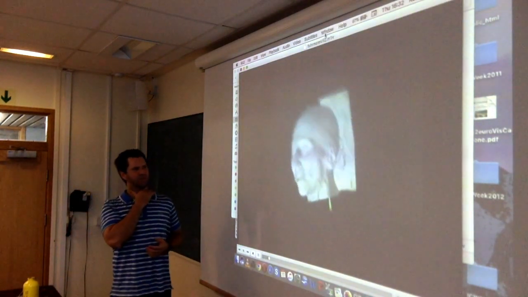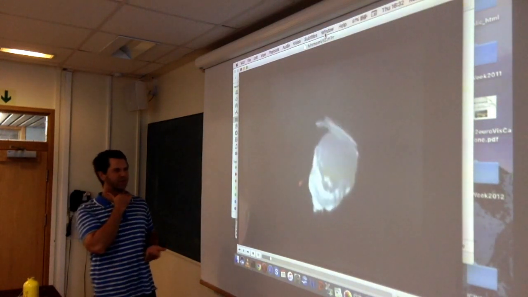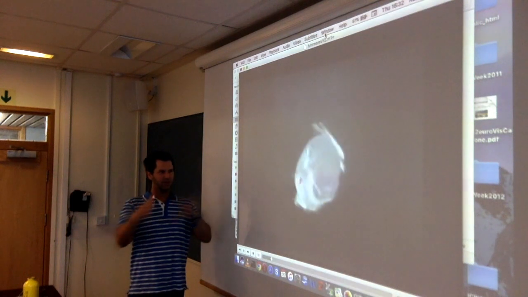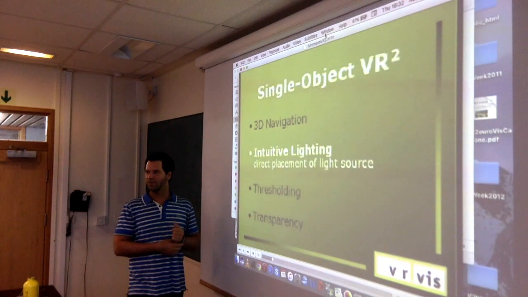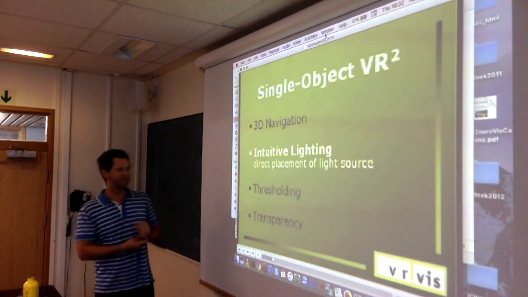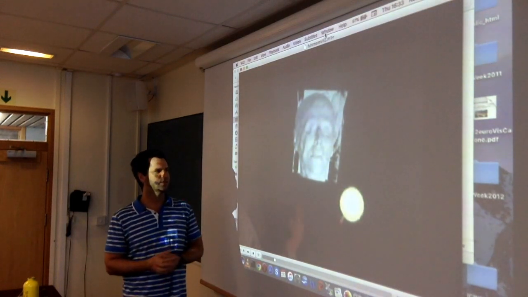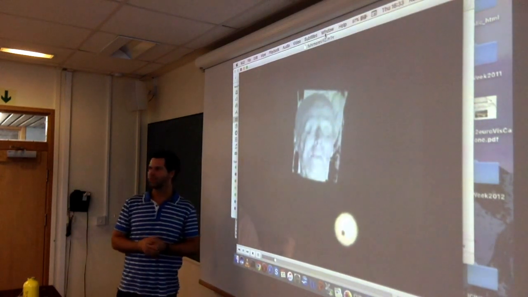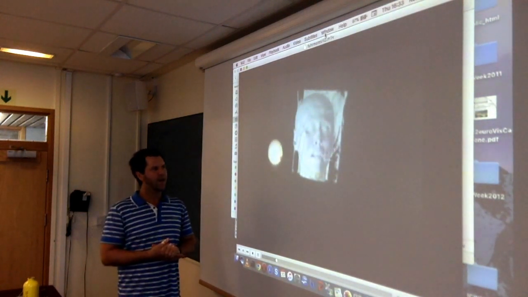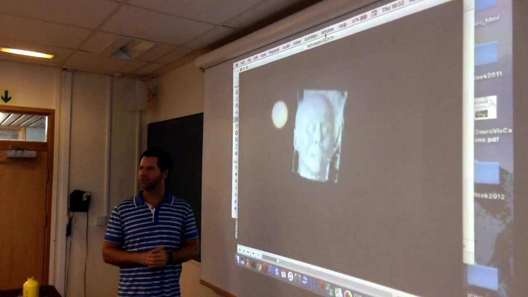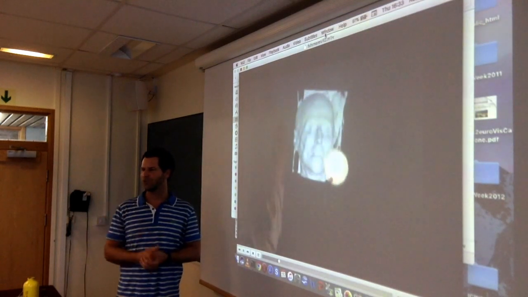So volume visualization is no longer abstract data, but volumetric data. So it has X, Y, Z spatial components. And medical visualization is one of the compelling applications for volume visualization. You've already encountered some forms of volume visualization if you visited the hospital. X-rays are a kind of volume visualization, but they're not interactive. You just get one snapshot.